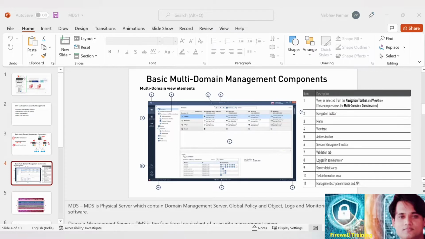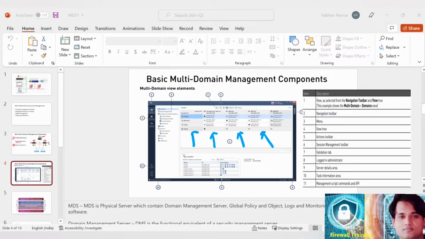When you log in, you will see all your domain configuration here. This is the domain configuration page. Then the names and the IP addresses associated with them we'll see here. And if you have multiple multi-domain servers configured, you'll see these details here.